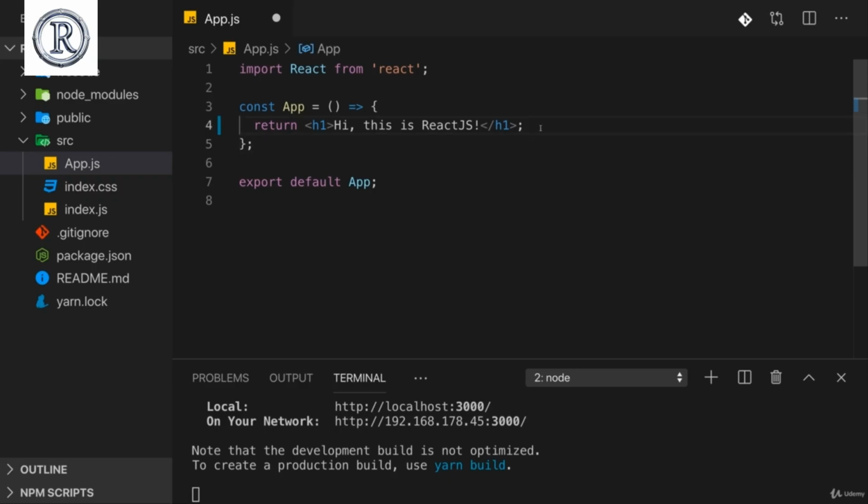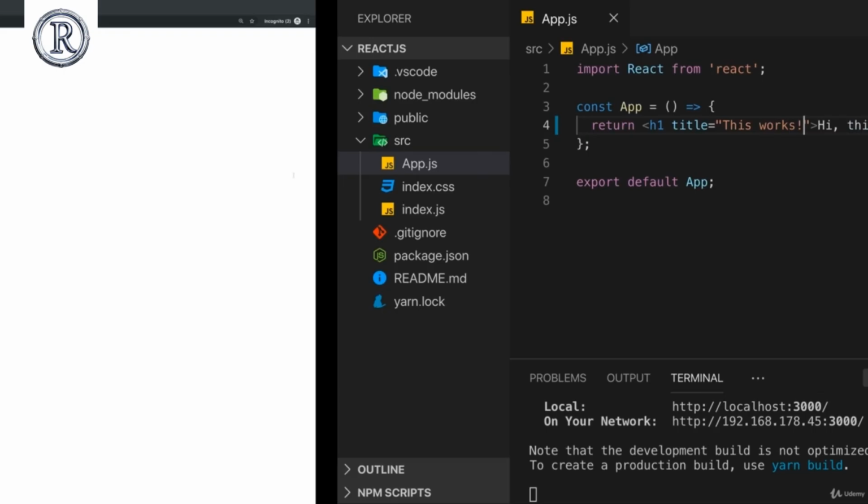We tell React which elements it should render. And under the hood, it then will translate this into commands that the DOM understands, that the browser understands, to render real DOM elements. Now, for example, if I add the title here, which gives us this tooltip that's built into the browser basically, this works. And I save this, it automatically reloads. You don't need to do so on your own. And if you now hover over this, you see this tooltip. Very small here, but you can see it if you test this on your own system.